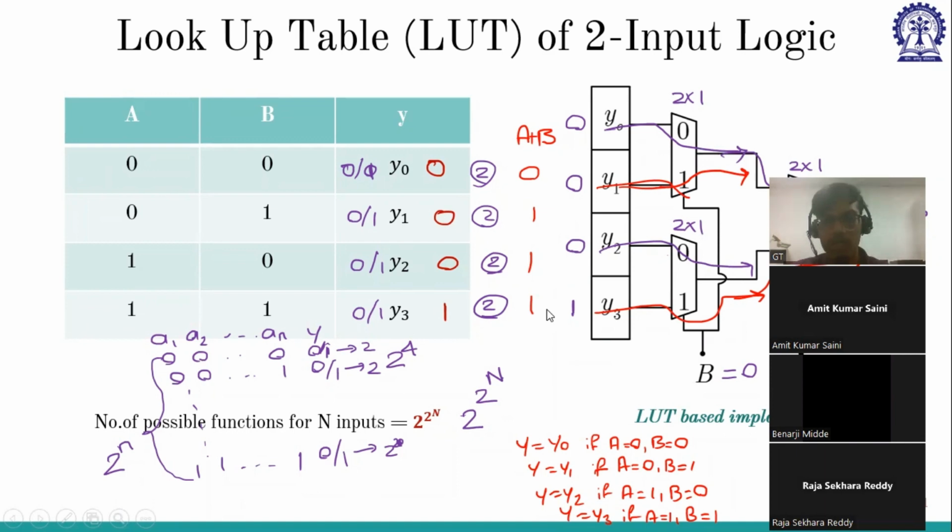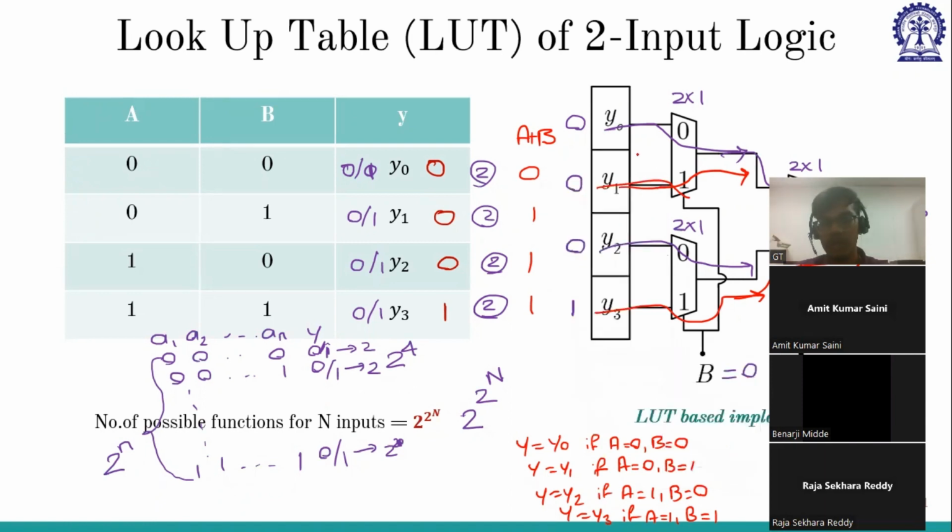Accordingly, you should take. So you can see, this will always be 0, this will always be 1, this will always be 1, this will always be 1. That won't change. You cannot take 1110. So whatever circuit you have selected, whatever the selection signals A and B are, with respect to that, you will get the y0, y1, y2, y3 values. In this case, we have selected y equal to AB, so the values are 0, 0 and 0, 1.